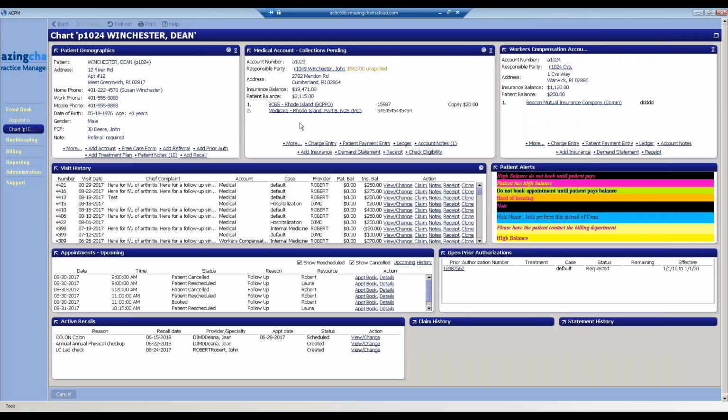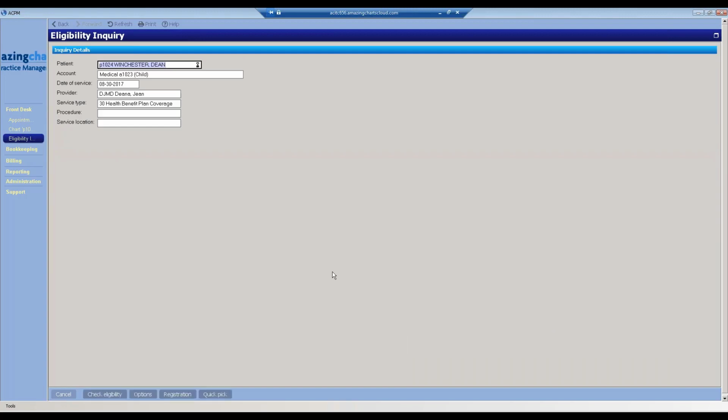They can even try to get any patient balances at the time of service. Because as we all know, it's a lot easier to ask the patient to pay their bill when they're standing in front of you than when you mail it. And if the front desk had to do any updates to the patient's insurance, right from the patient's chart, you will see there is a check eligibility link. You can also use the check eligibility link to check specific procedures that the patient is going to have done to see if they're eligible for the procedure.